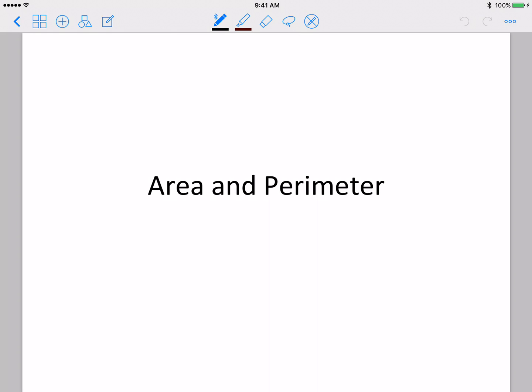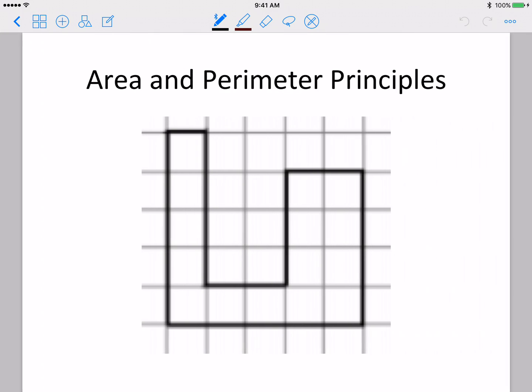Hello everyone. Today we are going to be discussing the third grade standards for area and perimeter. So first I'm going to discuss what is area and then what is the perimeter of a plane shape. A plane figure or a plane shape just is anything that can lie flat on a surface in a plane. We think about plane geometry. We're thinking what geometric figures can lay flat, and then we do something with them.